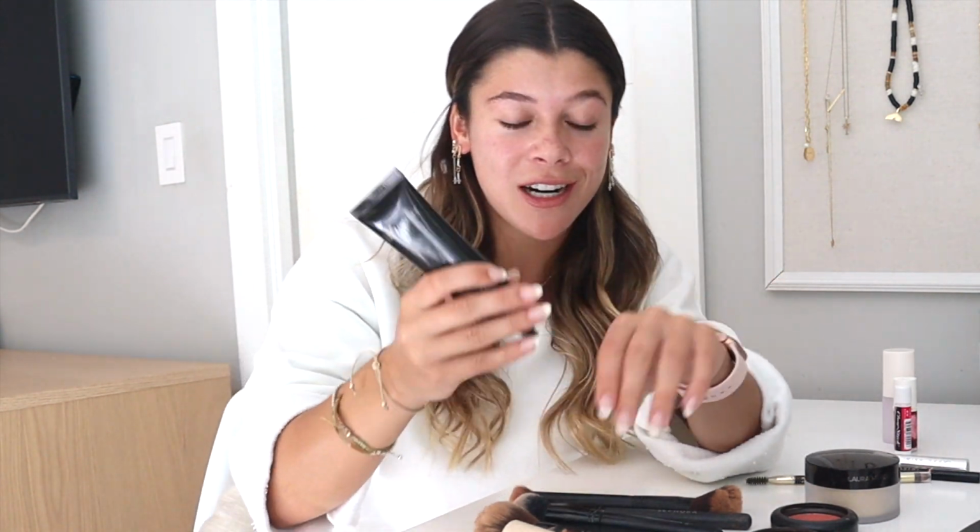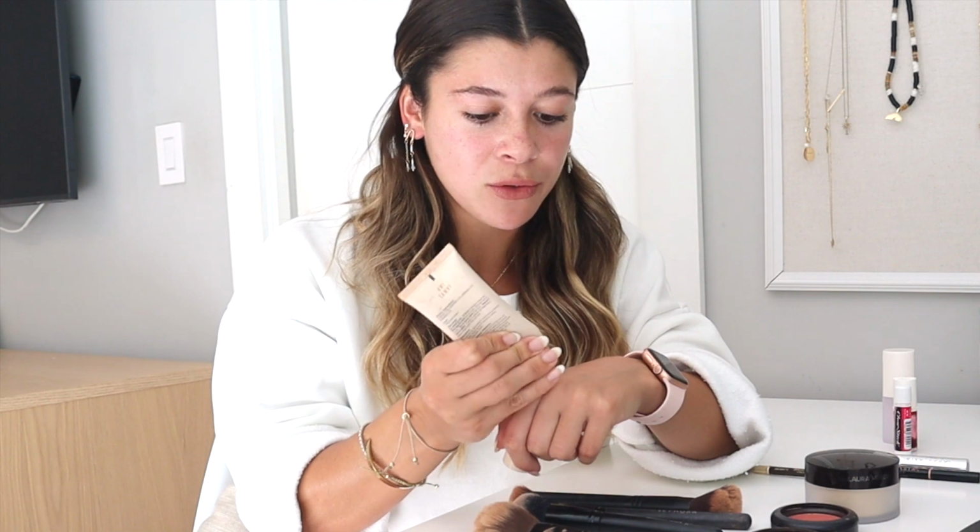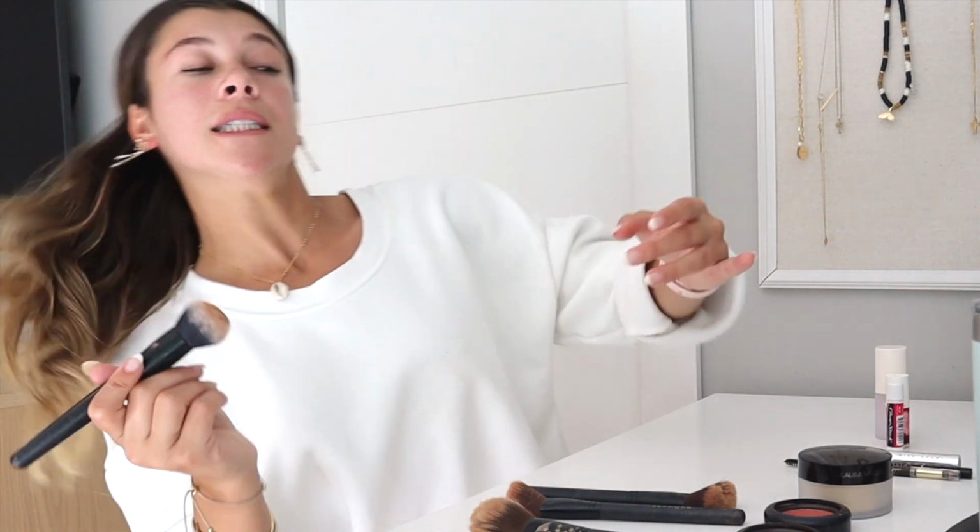I am so late. I have to show you guys. So this is Fawn, from Laura Mercier. It's the tinted moisturizer. I swear by this. It's not even a foundation. I don't wear foundation actually. This is the only tinted moisturizer that I use. So I'll put about that much. It's barely anything, but it just smooths out any imperfections.